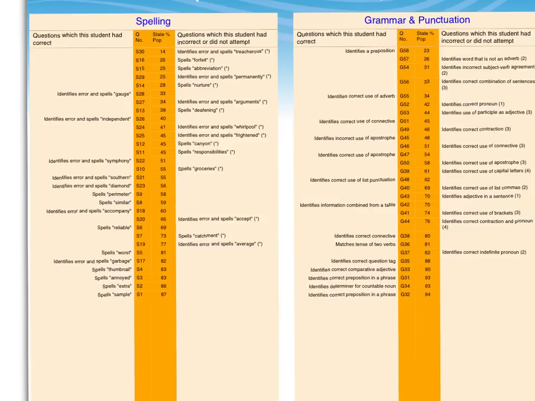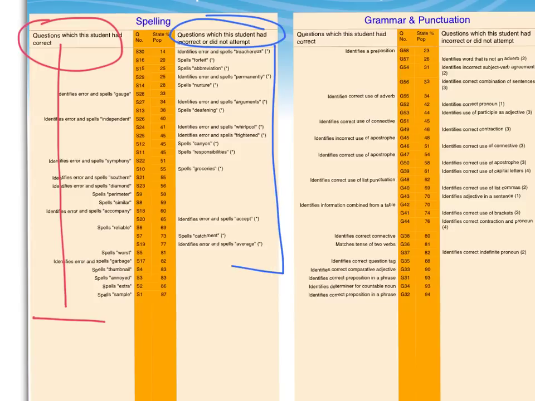The last 2 columns on your additional report with all this extra information are under the heading language conventions, and that's referring to, in this case, spelling and grammar and punctuation. So this one is set up the same way as reading, really. You've got questions arranged again from the easiest ones down the bottom here for spelling to the hardest ones. And in terms of questions that you got correct, they are all listed in this column here, and questions that you did not get correct or did not attempt are here.